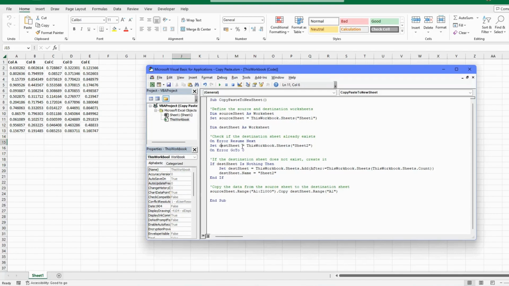By looking at this code, I can easily say this code is going to work because there is error handling also given here. Now let's test it to see if this works. I haven't made any changes to this.